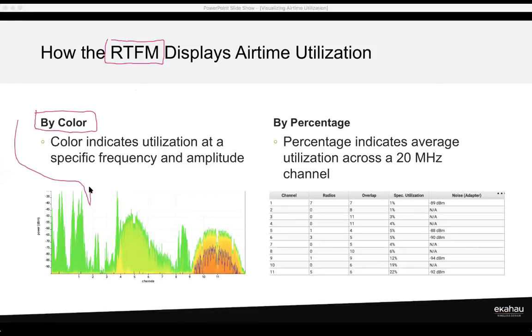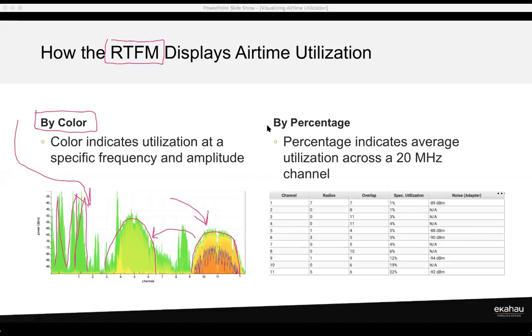This graph here, and I'm going to show you this live, is called the density view. And this is going to show us what is happening in our environment right now from a raw radio frequency perspective. So you can look at the spectrum by color and see how busy each frequency is on our chart. So for example, here on channel 11, we see that there's this kind of curve shape and it's kind of a yellowish red. That means that slice of spectrum is busier than this guy over here on channel 5, who's kind of this greenish yellow. That one's not talking as often, and that's even talking a lot less than these spikes that are over here. So color indicates how often something is talking.